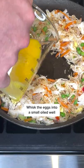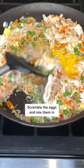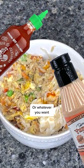Whisk the eggs into a small oiled well. Cover with a lid and let them cook for a couple minutes. Scramble the eggs and mix them in. Top it off with the sauce of your choice. I like to go with sesame oil and soy, but you can do sriracha, yum yum, or whatever you want.